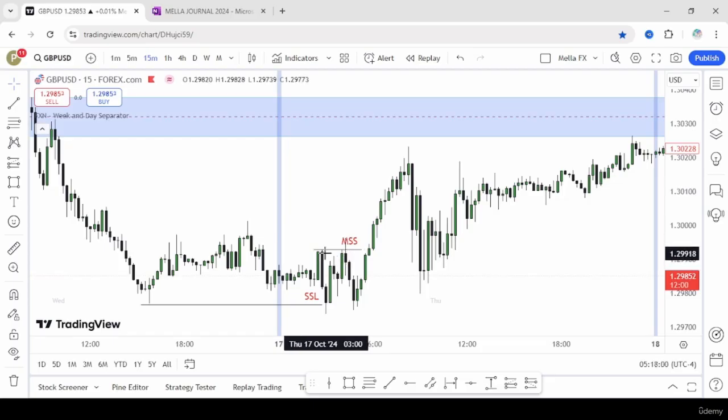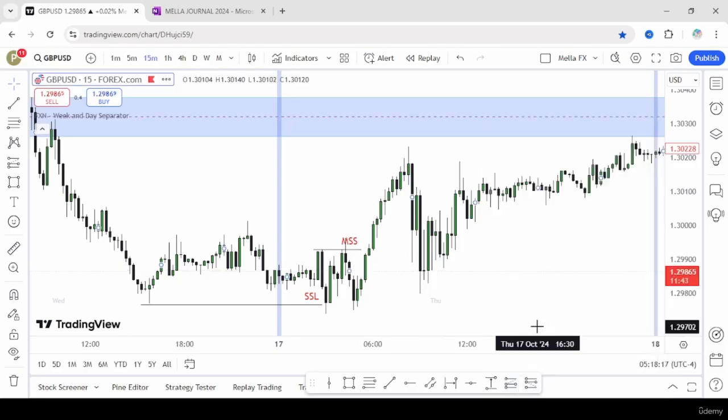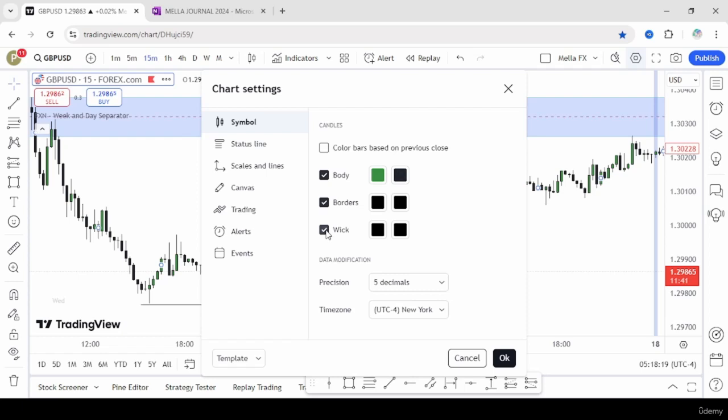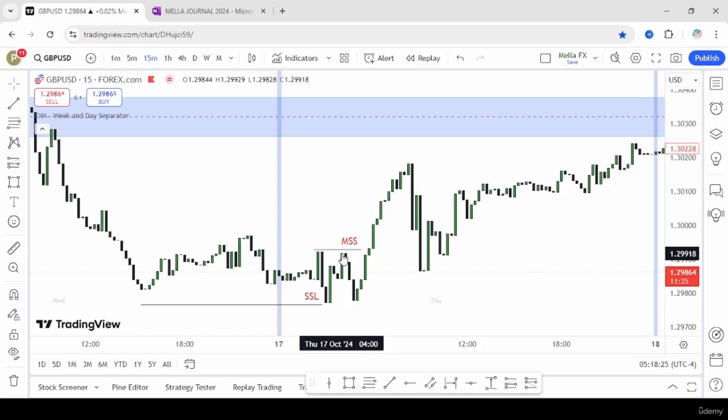So the importance of journaling or annotating is, for instance, for me, I don't prefer the market to break or close higher above this without bodies. As you can see, this is just a wick, and you know that a wick is a gap. Let me go to the settings and show you what I mean. When I remove this wick, you can see the market did not break the structure above here. It did at this point at 5:45 or here at 6.